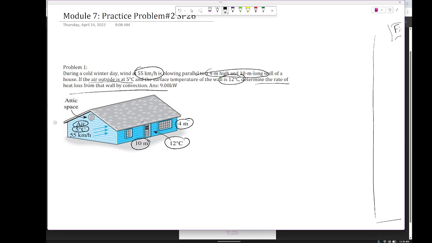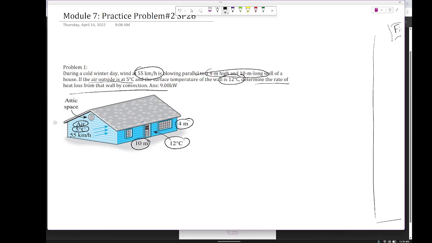Okay. So now which one is gonna go? They said that the temperature of the side of the wall is 12 degrees. So they're saying, assume it's fixed at 12 degrees. So which table are you gonna go to? Constant surface temperature, or isothermal table, or constant heat flux table? ISO means same, thermal means temperature. Isothermal means same temperature table, right? So there are 4 tables right now. That reduced the 4 tables to 2 tables, right?